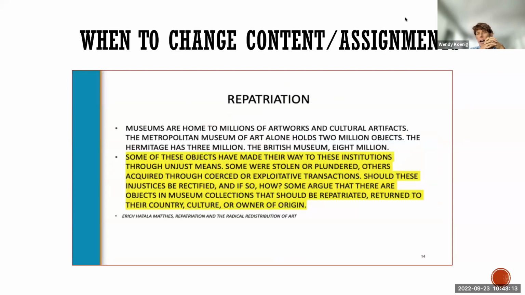So repatriation is a hot topic right now. There's tons of information on it. Museums are constantly being asked, can you give this back? How did you get it? What's the provenance? And so I started to think that maybe I could get the students kind of angry about this. Whenever you're angry about something or you're shocked by something, you tend to dig into it a little bit more. So what I decided to do is, instead of limiting it to the Greek marbles from the Parthenon, why not open it up to every ethnicity, culture, nation, whatever, and let the students choose based on their own interest. So next slide, please.